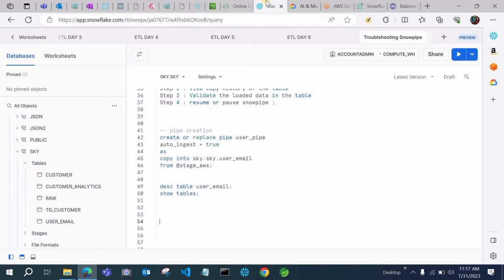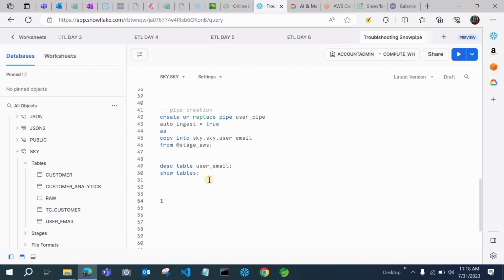That's why we schedule and create the notification channel by using the SNS topic or the SQS queue, as I have already told you. If you haven't watched my Snowpipe session, you can watch it from the description box. I have clearly explained there how you can create those configurations by using an SNS topic or SQS queue. Let me quickly tell you how you can do those things.